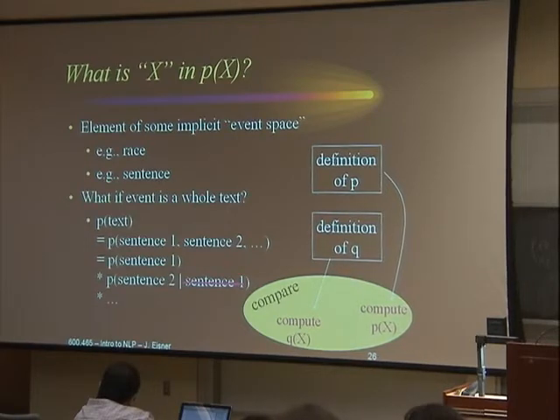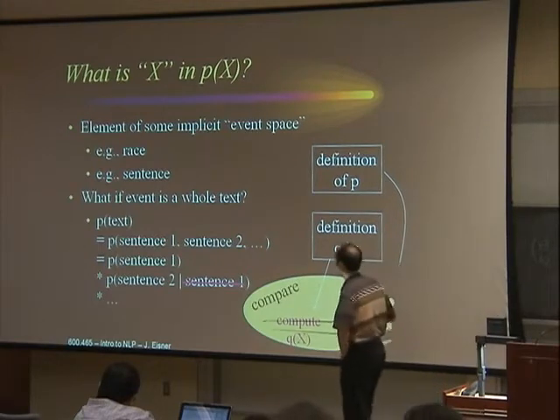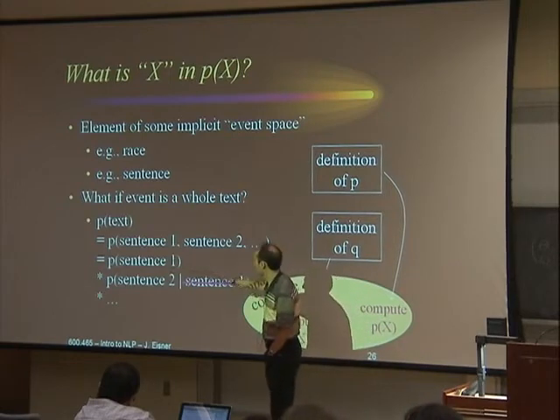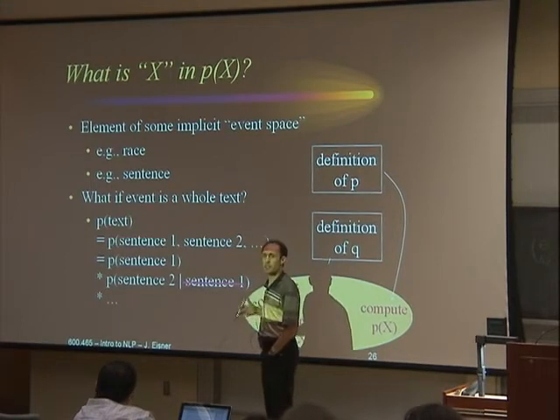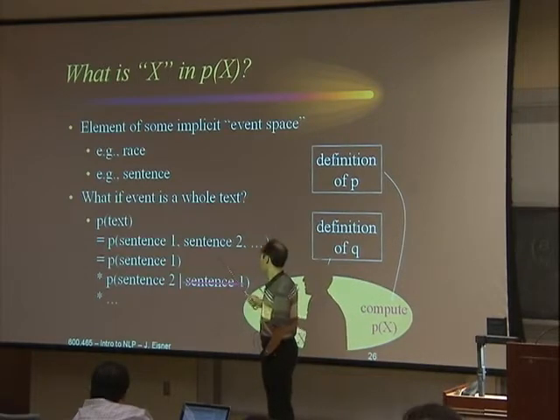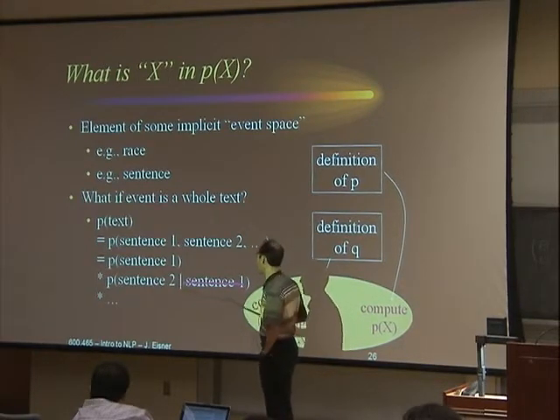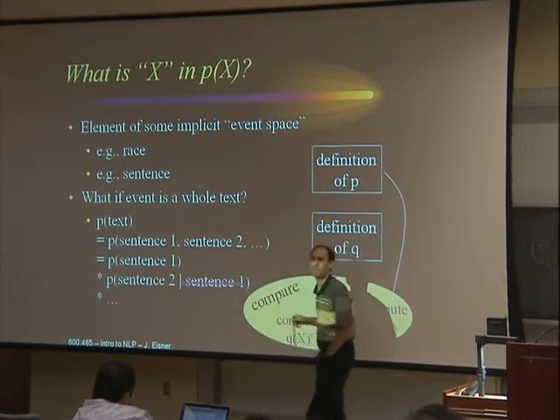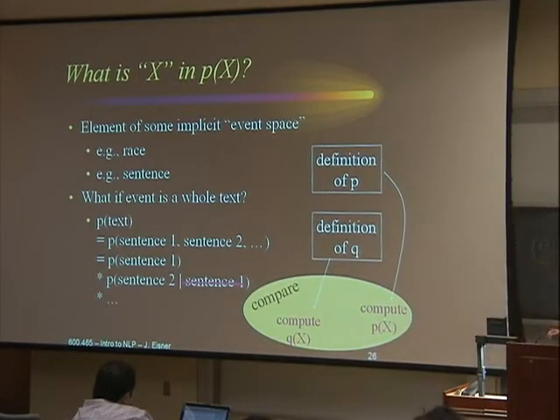So just another example of what I've been repeatedly spewing at you. Is this assumption actually appropriate? Is it the case that sentence 2 really is independent of sentence 1? Probably not, right? If I talk about bread in sentence 1, maybe I'll talk about bread or butter in sentence 2, right? These things are related. Sentence 2 is unlikely to have a he or a she in it unless I've mentioned a person of the appropriate gender in sentence 1 or elsewhere. But this is not a terrible assumption.